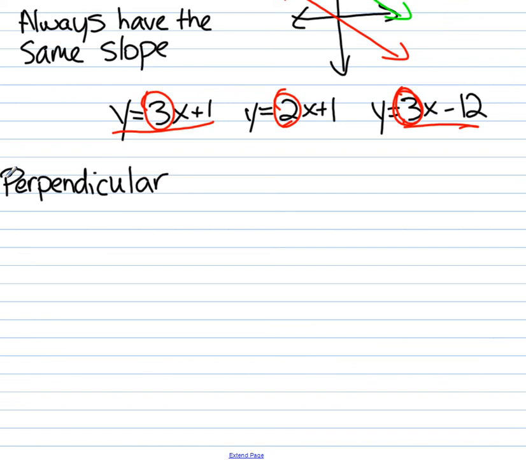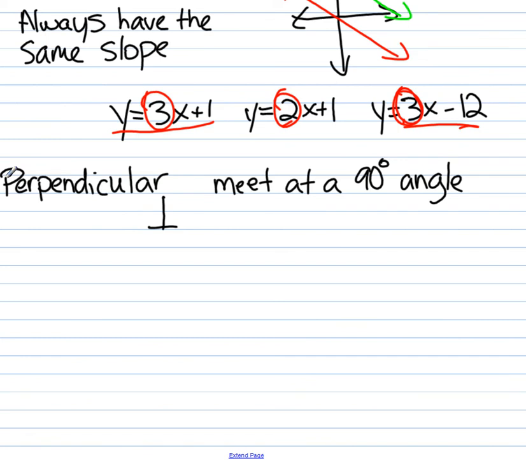We don't see this quite as much. When lines are perpendicular, we say they make, there you go, they meet at a 90-degree angle, also known as a right angle. This has a symbol that's also pretty obvious. Has anyone ever seen it before? It's kind of like a T, only upside down.